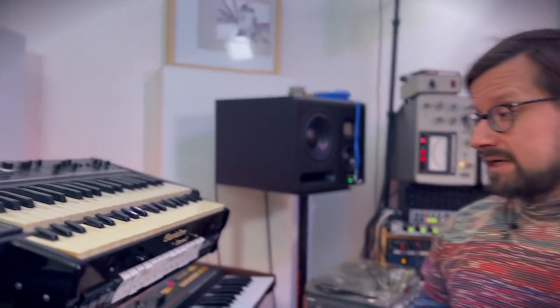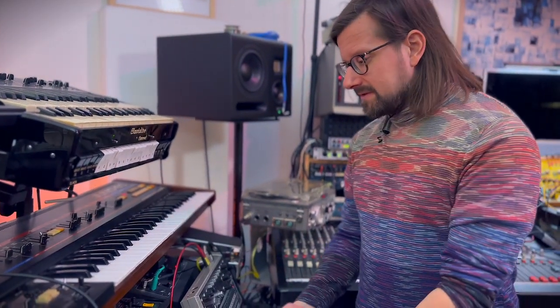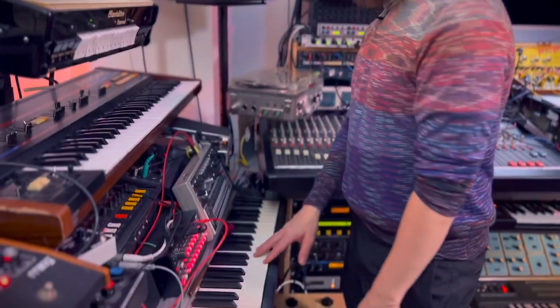Now, up top, I've got the classic synthesizer, the Roland SH2. It's one of the first analog synthesizers I got pretty cheaply, I think, back in the time. And I've kept this forever because it sounds fantastic. Then, underneath, got a Juno 60. Again, something that I've had for a long time and played for a long time. Underneath that, a Fender Rhodes, which I've also had for ages, probably like 20 years now, or 15 years at least.